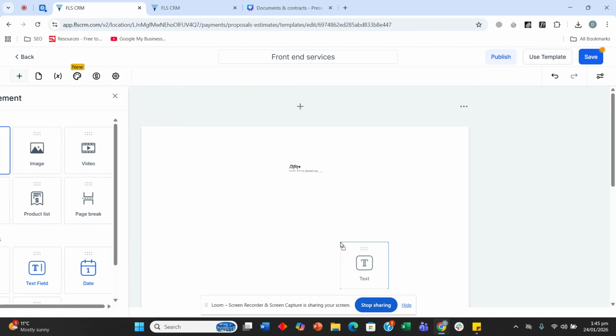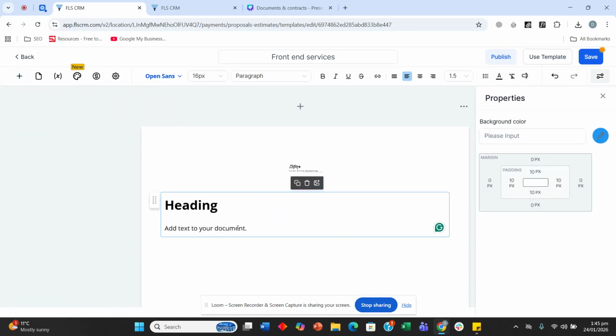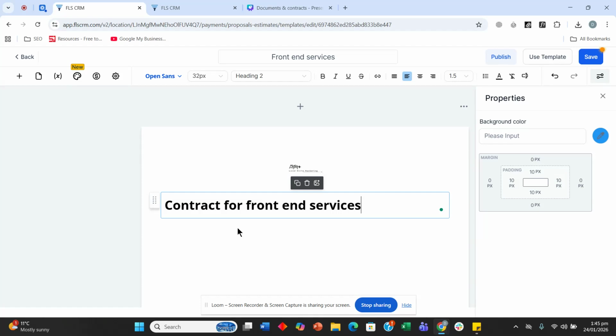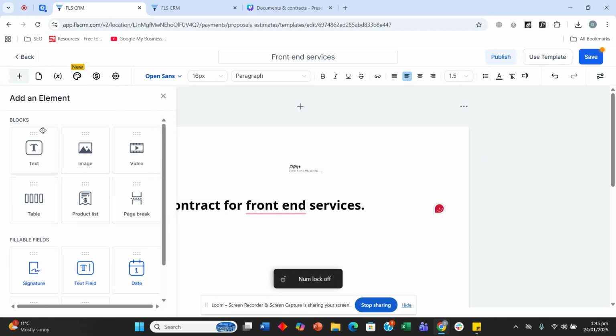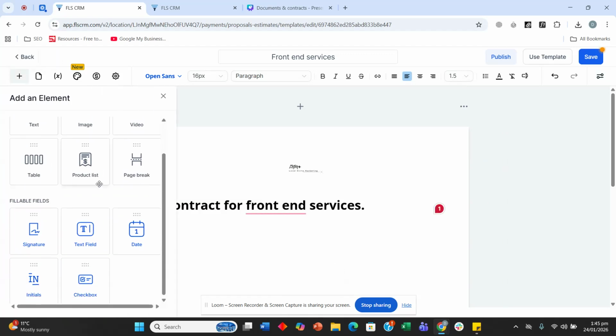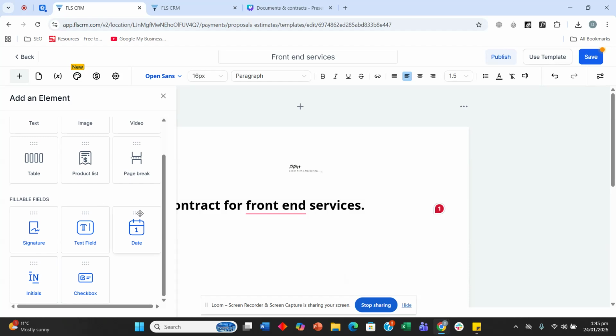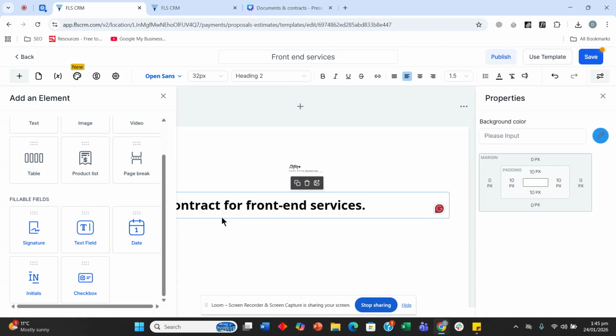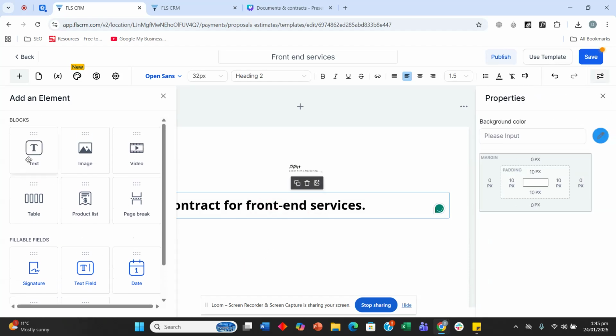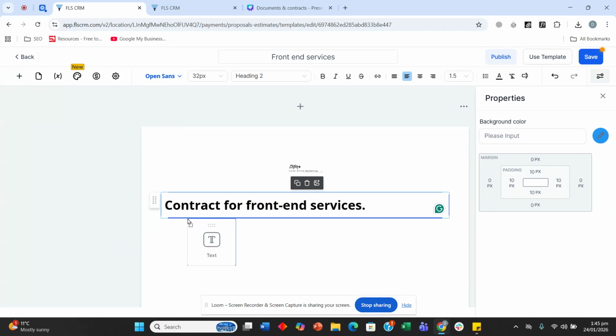And then we can add text here stating that it's a contract for front end services, right? And we can add a lot of stuff, like we can add the text again.